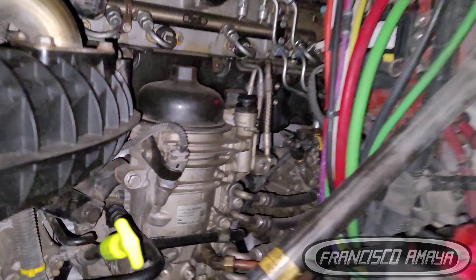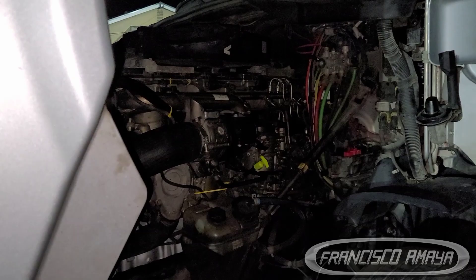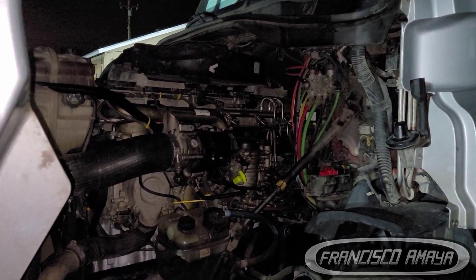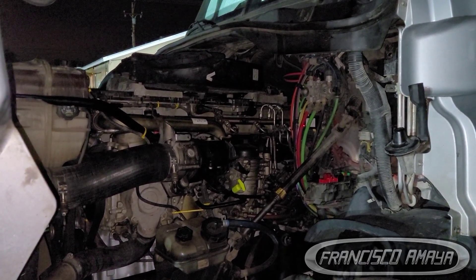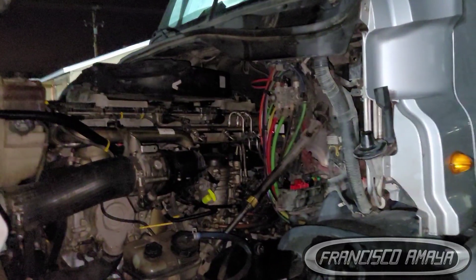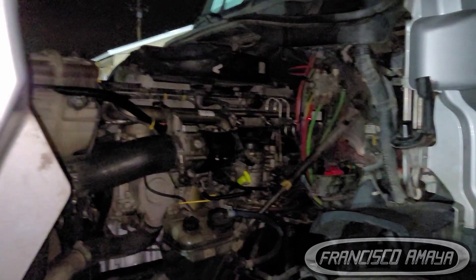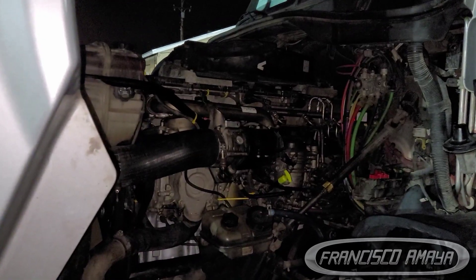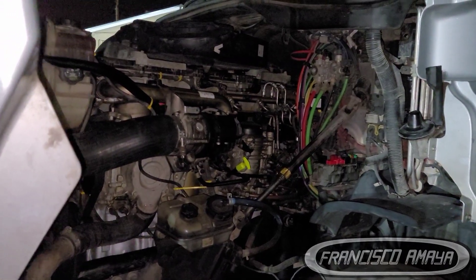Hopefully it's nothing major — hopefully it's just something that popped up randomly. As a mechanic, you have to pay attention to problems like this. When a truck comes to your shop and needs an engine or transmission, and it wasn't running for a couple of months or weeks, once you put everything together there is often another issue that wasn't part of the initial labor.